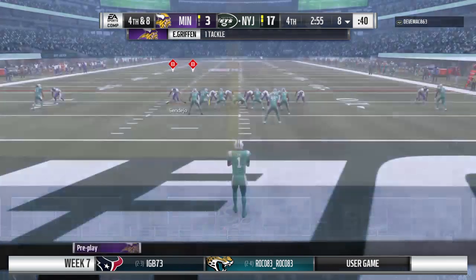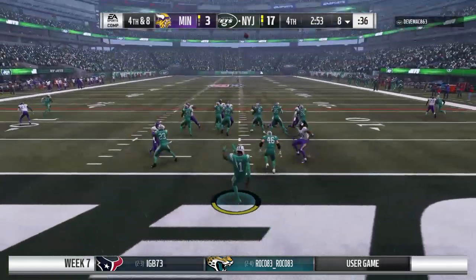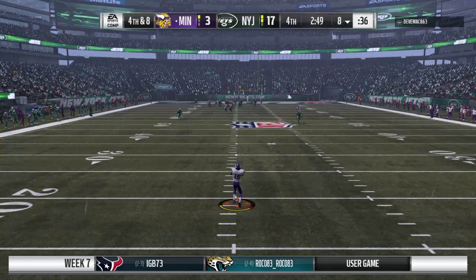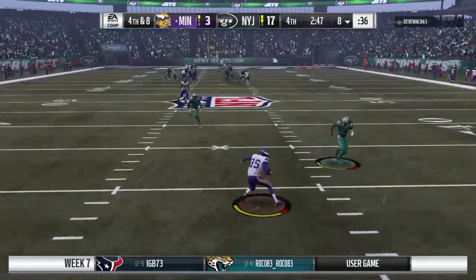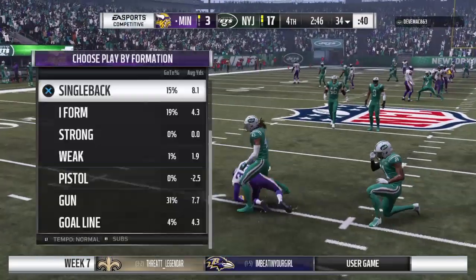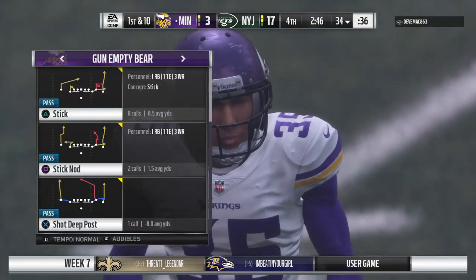Another timeout called by the Vikings now. That's going to be their second. They'll be left with 1 more plus the 2-minute warning, and we'll be back. And he gets this away, and look at this. This is a good one. Sherrills to return it. A good return there. Call it 13 yards. And the Vikings will take over here, 1st and 10.